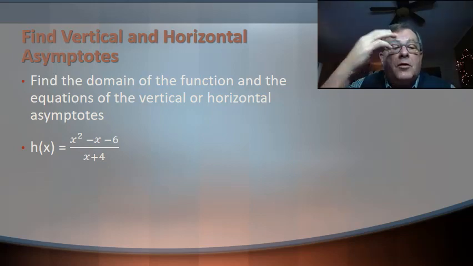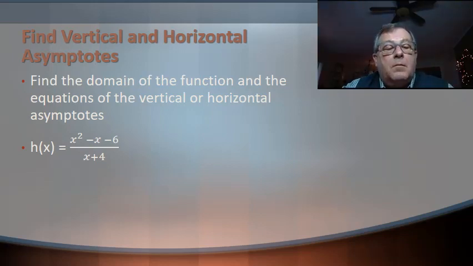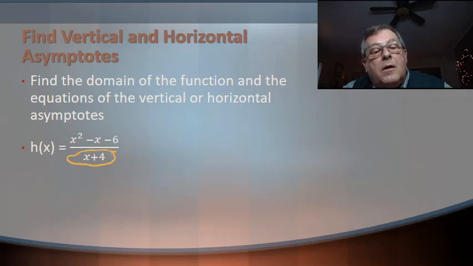So I'm going to start first with, well, let's see, x squared. If I did factor that numerator, I'd have x minus 3 times x plus 2, which is not equal to x plus 4. So I'm not going to have a hole in this. We'll be talking about holes later. So I'm really just going to focus here on x plus 4 to do two things. Find what my restriction in the domain is and where my vertical asymptote is going to lie.